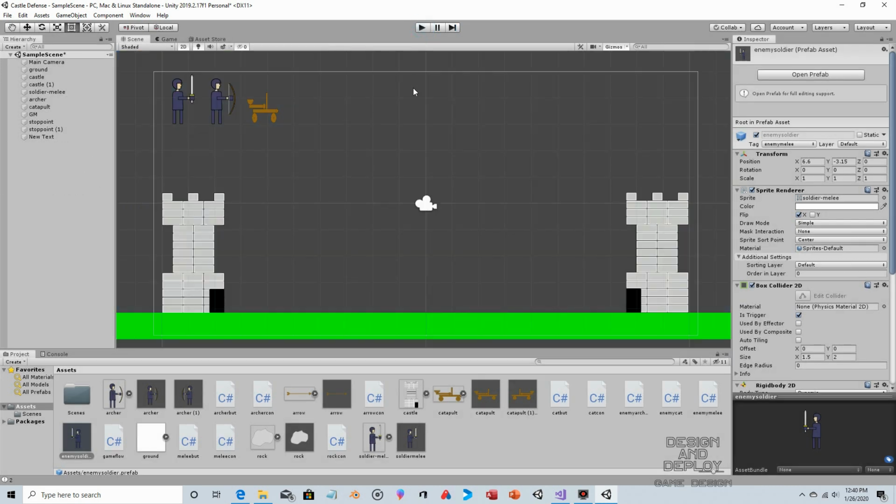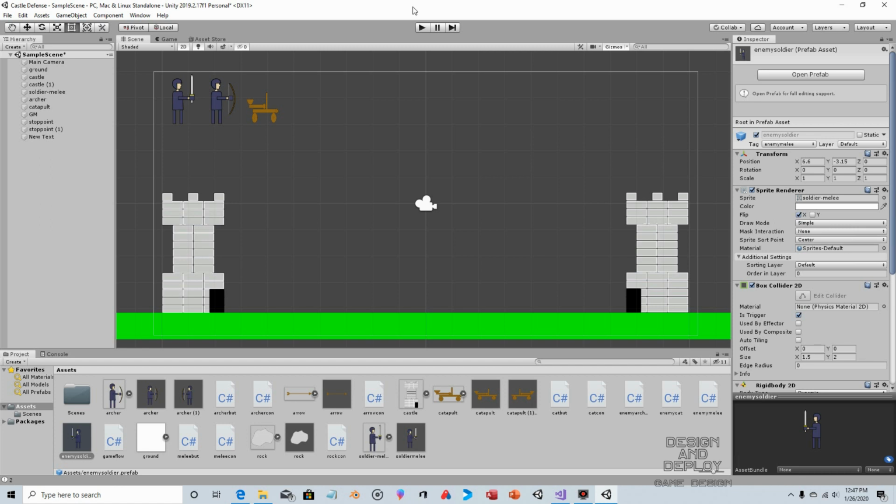There we go. They stop moving. Now they need to do the damage. They need to damage each other, and this is where it gets a little bit more tricky. As I said a couple minutes ago, the way damage will be tracked between units will be different than the way damage is tracked on the castle.